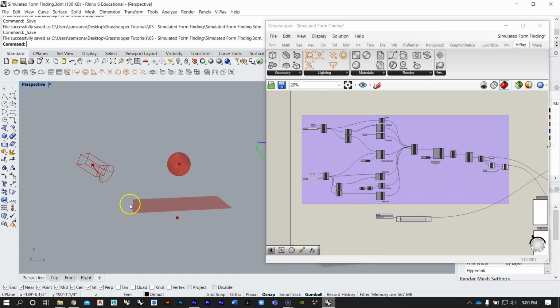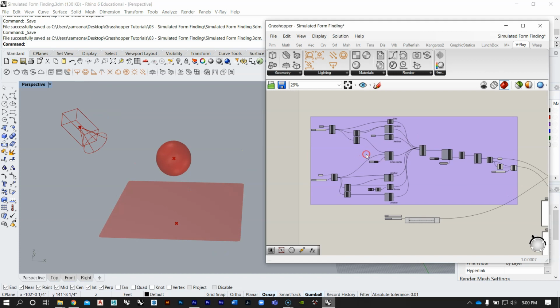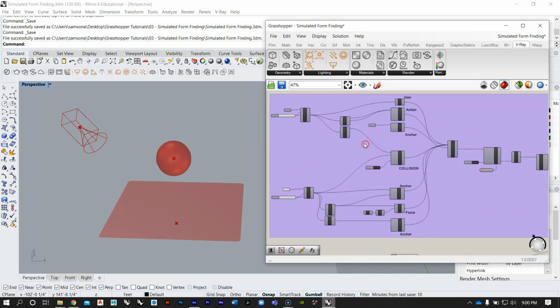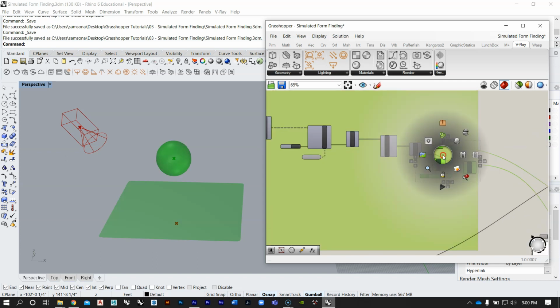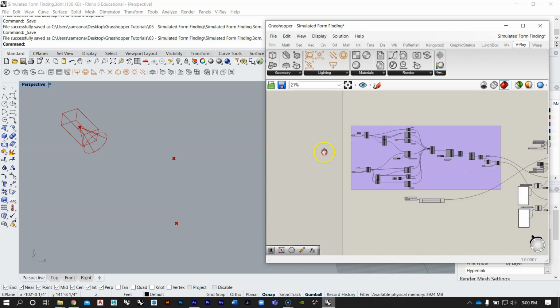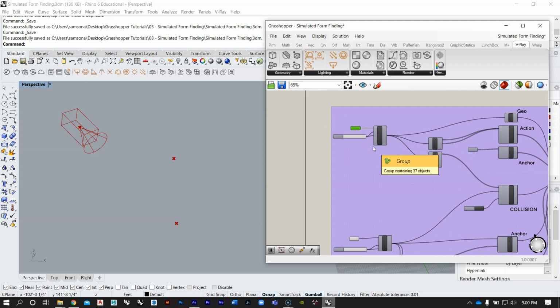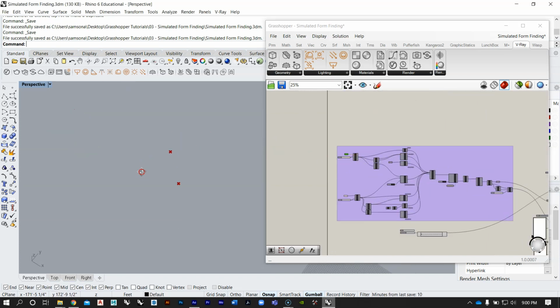And then you just have to set your camera and make sure it's looking at the right thing. So let's get started with this. I'm going to turn off all this stuff so you can see it. And just like our previous script up here, we're going to start with a surface in Rhino.